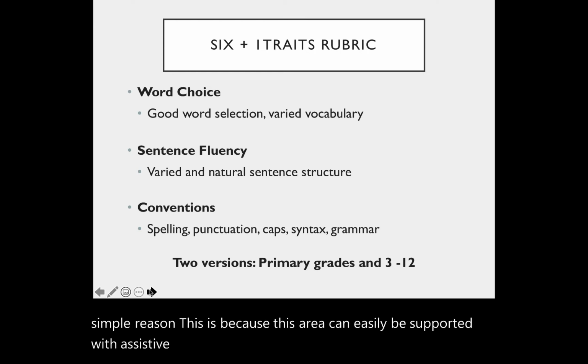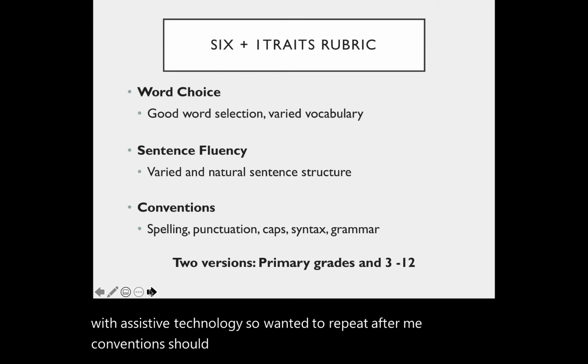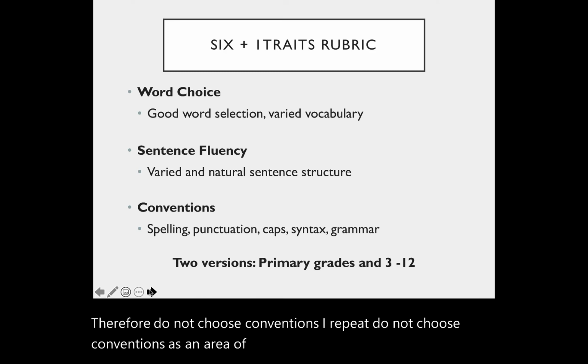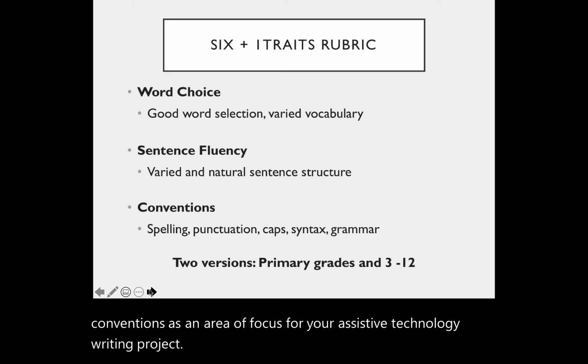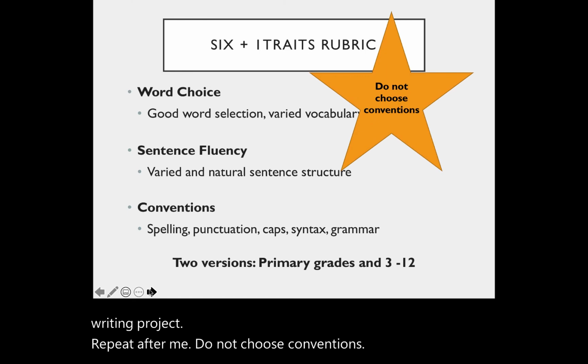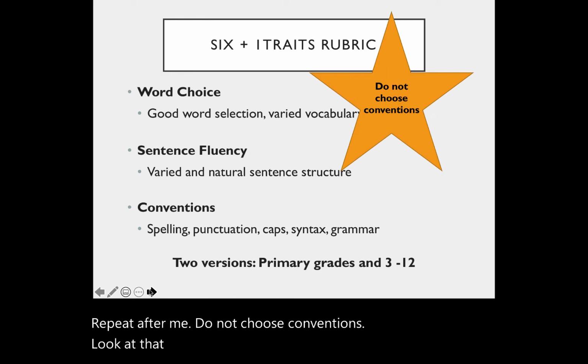So I want you to repeat after me. Conventions should be the last area that we focus on. Therefore, do not choose conventions. I repeat, do not choose conventions as an area of focus for your assistive technology writing project. Repeat after me. Do not choose conventions. Oh, look at that. Do not choose conventions.